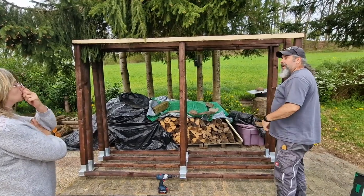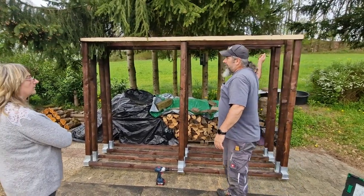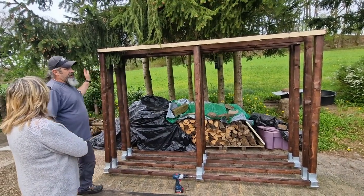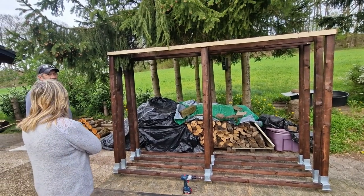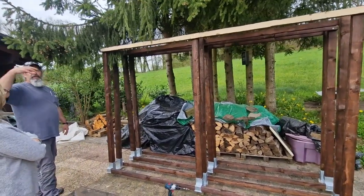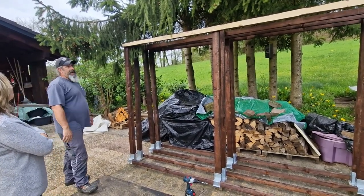So if you do get a lot of rain, you can get a heavy tarp, like a gray one or whatever, and once your wood is in there, you can just pull it closed, and it can stay that way if it's heavy rain, or you can just pull it away. Because that's what we're doing for some of ours. We're making a place that's covered because the rain is coming. The wind all comes from the south, so from the back of the house, and it's going to drive the rain into the stacks.